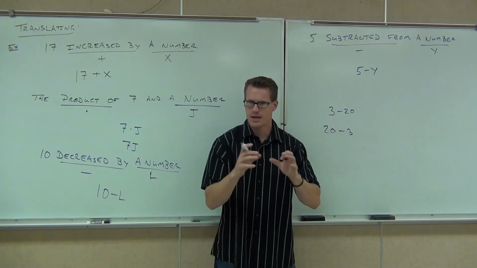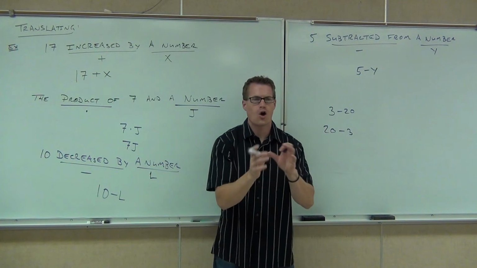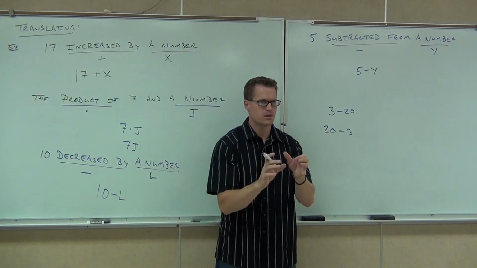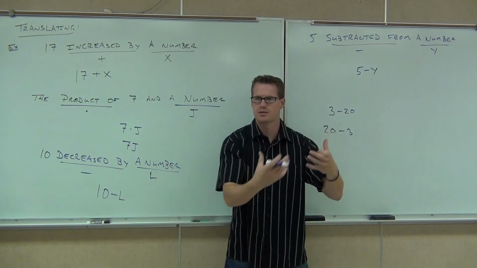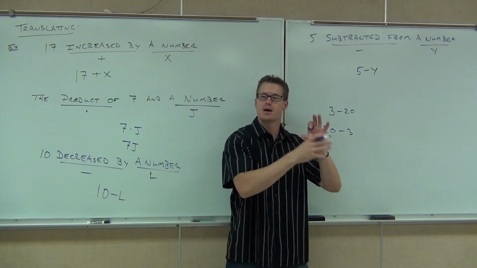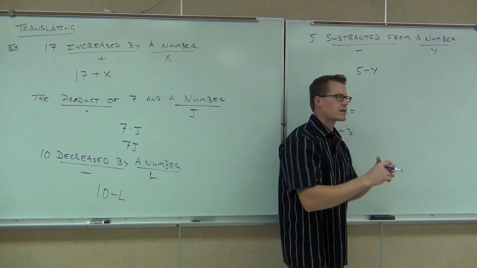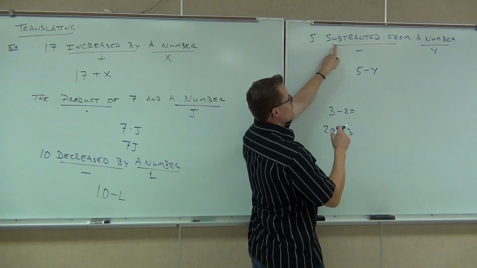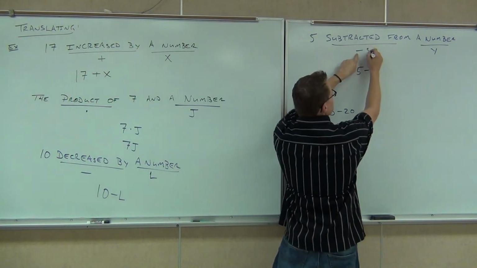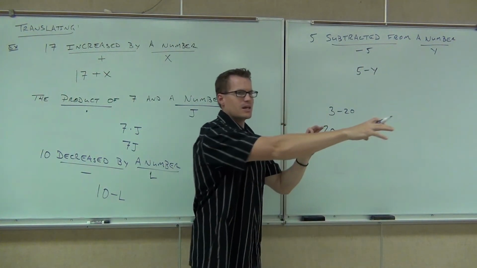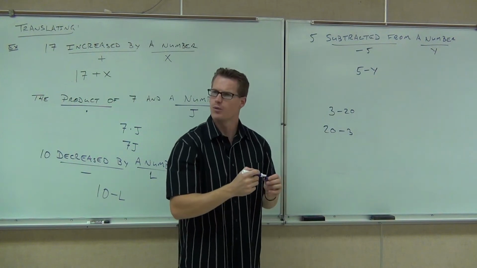This one, and the next one I'm going to write, and the next one after that, are written backwards from what they should be. Okay, but what you think they should be. The subtracted from means it comes at the end. So whenever you see subtracted from, yeah, it's minus, but it's going to be minus 5. That's coming at the end of it. Maybe that'll help you out a little bit. I hope it does.